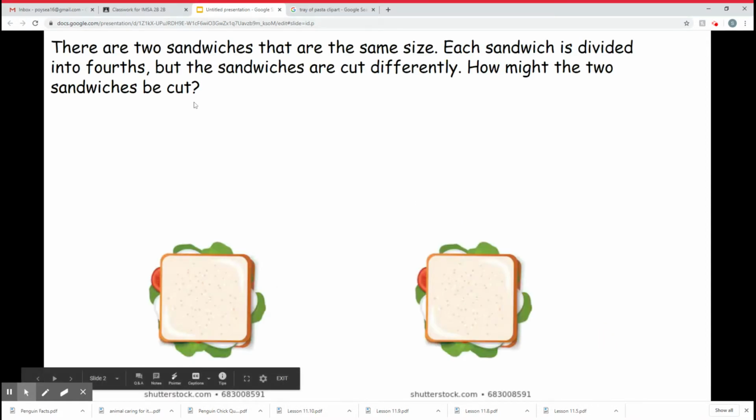Okay, so this lesson is going to deal with problem solving. It's going to be a little bit hard, but I'll help you, so just pay attention, and I think you can do a good job. It will get easier as we go along.